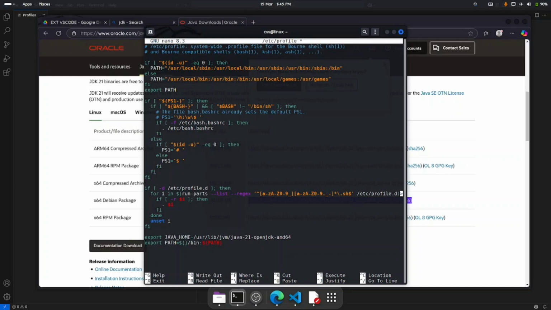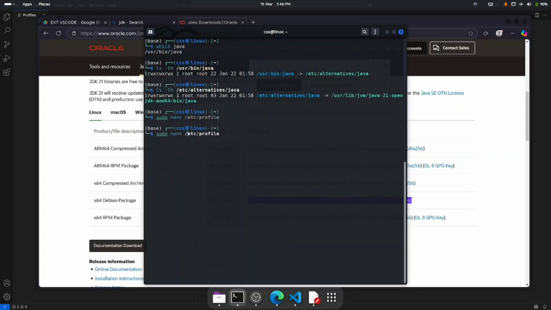Here we reference the path, and here the JAVA_HOME. Save changes and source the profile path.